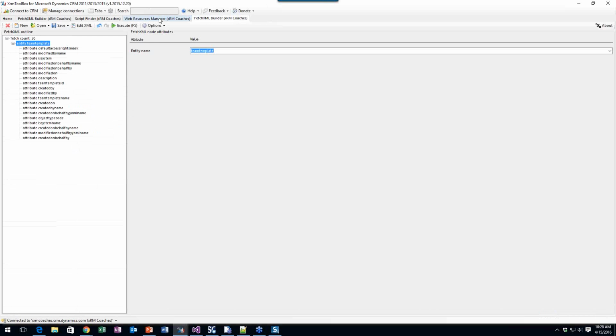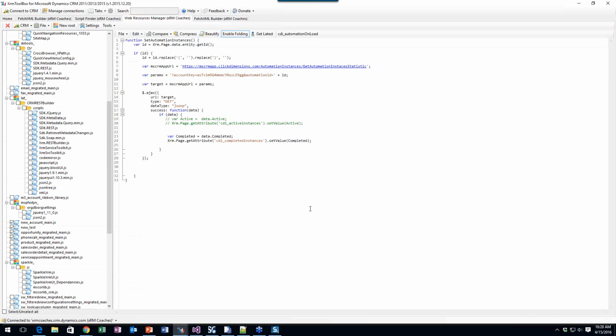Okay. Here is the Web Resources Manager. So this actually allows you to edit the web resource and then push it back into CRM if you would like, similar to what I was telling you that the CRM Solution Manager tool does, except for the fact that you edit within this. If you want to actually export out, you can just check the boxes beside the name, and then under the file menu here, there is Save Checked Web Resources with roots, which means the root of the folder there, or just save the ones just directly somewhere. So this is how you actually export out your JavaScript.